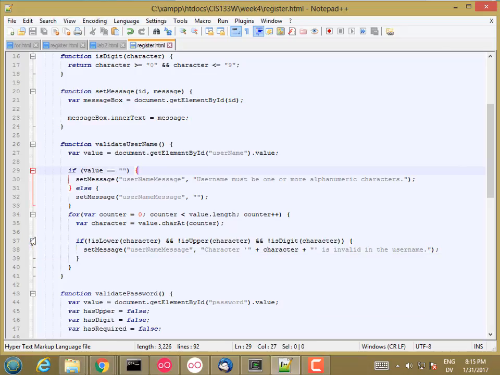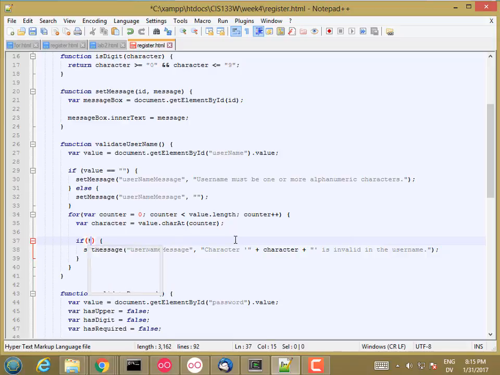Now I could leave it like this, but I'm going to refactor this as well, because this is a little complicated. So I'm going to cut that, and I'm going to say if not isValidUsernameCharacter.